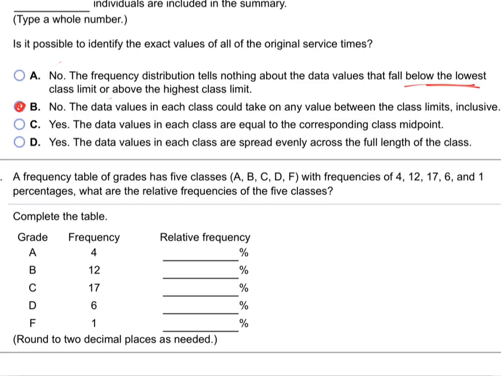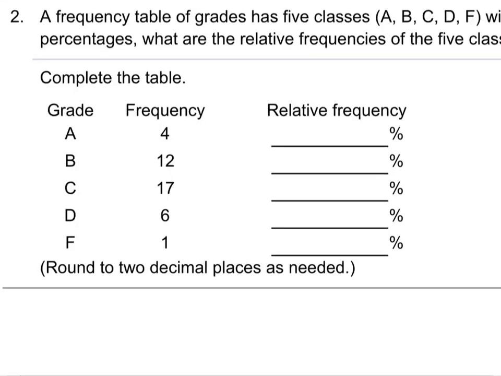We good there? So they want us to go from frequencies to percentages. How are we going to do that? Add them up. Yeah, we've got to start by adding them up, right? Let's add all these up. What is that? Is it 40? Is it 50? I need your help here. It's 40. I did it again. It's 40. We good? So it just adds up to 40.